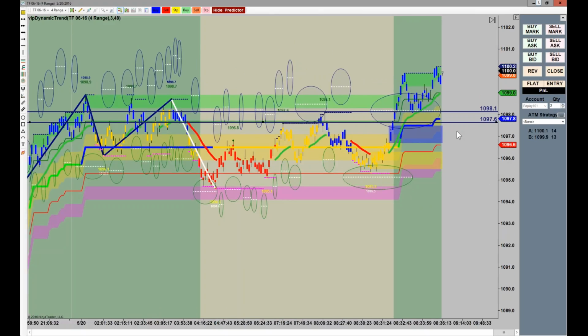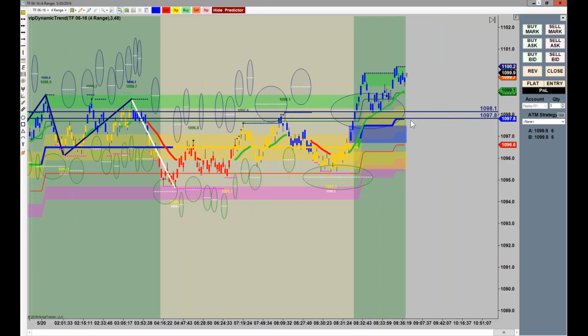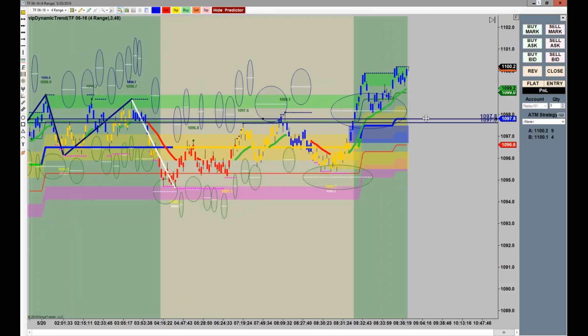Are we chasers? Are we the type that chases? I'll show you what will happen to you if you chase. If you just go ahead and buy this silly thing, you're going to get whacked, more than likely. Because, see, it's already telling you it's double topping a little bit. And you might get something out of it, but are you the type that chases or do you wait? There's mid-band again, but my a priori is right here, so let's just go ahead and leave this line. We'll bring this line down to mid-band. And let's see if we can get a trade.